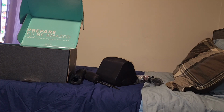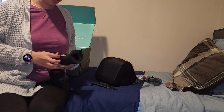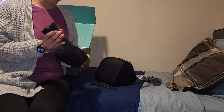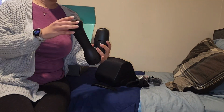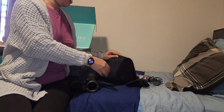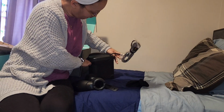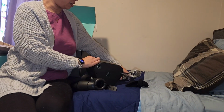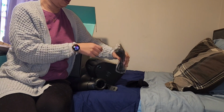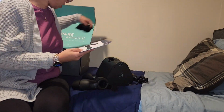All right, so go ahead and take the plastic off of this. It's not plastic, sorry, pantyhose. Okay, so this is where my hair goes. Does it? No, that goes this way. This is where I'm at. Alright. I'm not mad at the packaging for the price. It should be extra. Alright, here's my quick start guide. Put these back in here.